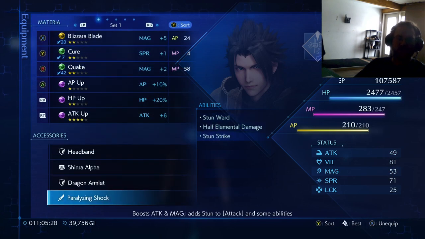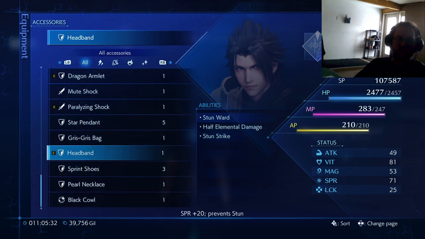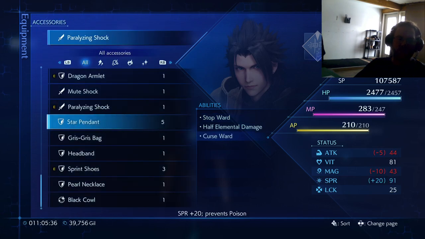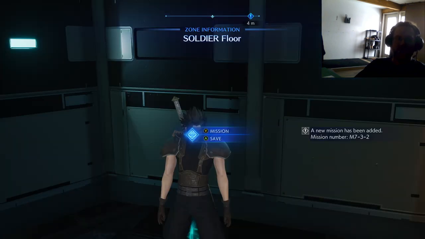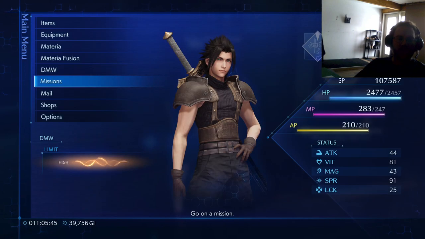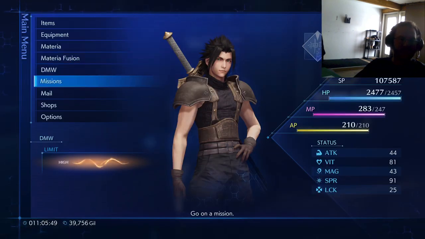We're not always stunning to them all the time, though. Let's prevent the stop and the stun. We'll do both for now. Until maybe we can find like ribbons. I don't know if we even had ribbons in this game. Where's the other shops?